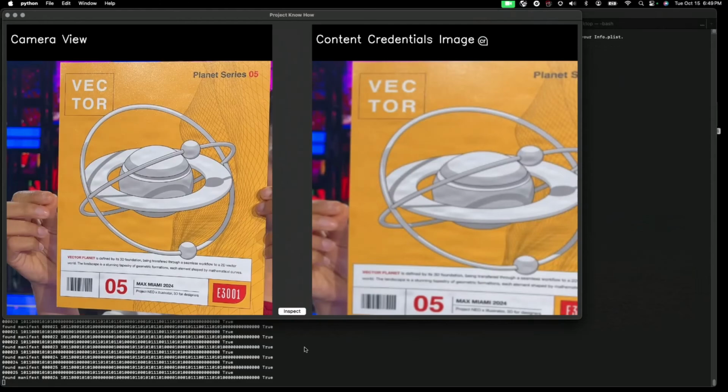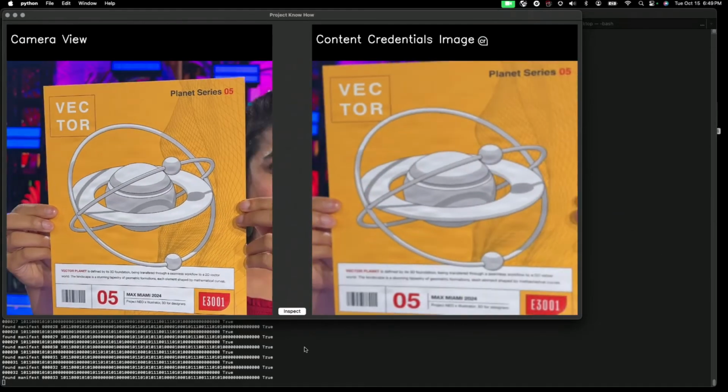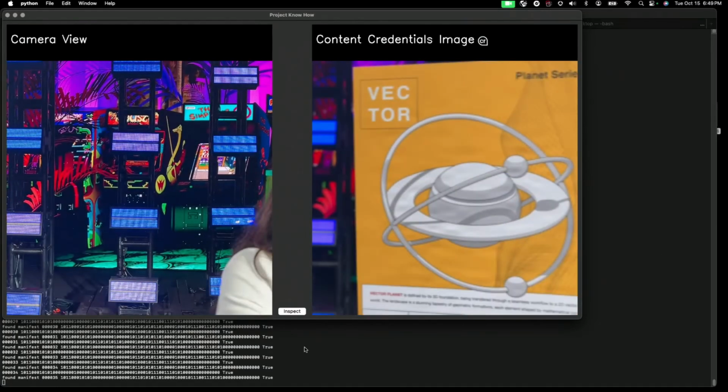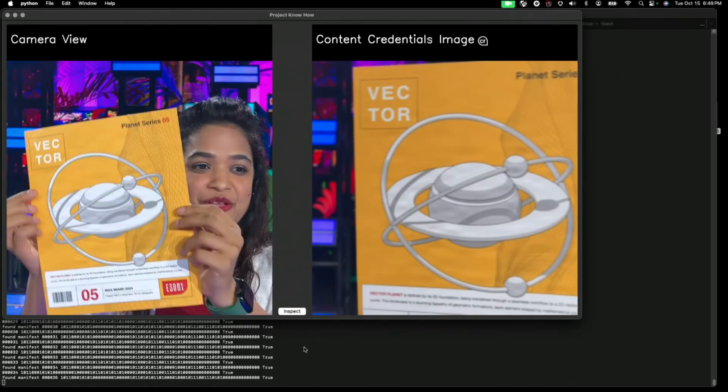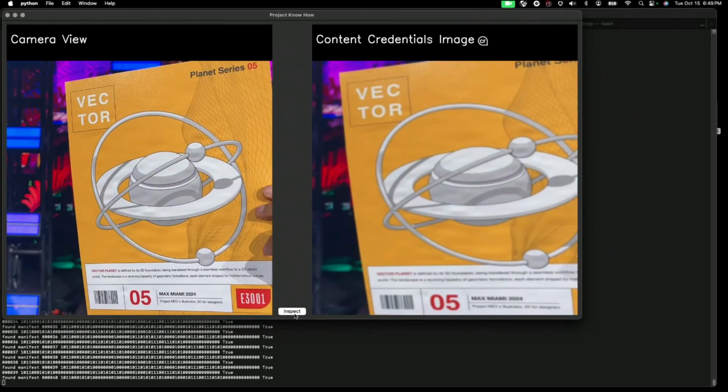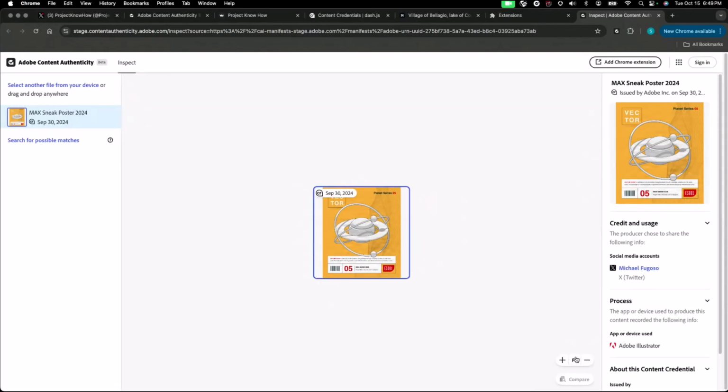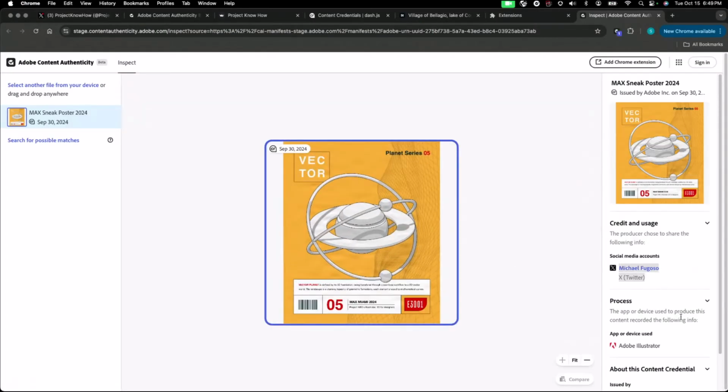And one other cool thing that they're currently looking at implementing, which is pretty much in its very early stage, is the use of a physical camera to identify objects in real time and also know if this content has been licensed, who they are licensed to, and also the content credentials that make up this particular content. And I think this is going to be super useful, especially in this era of artificial intelligence.